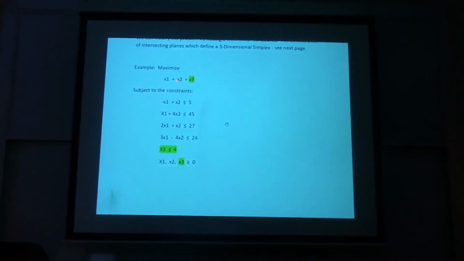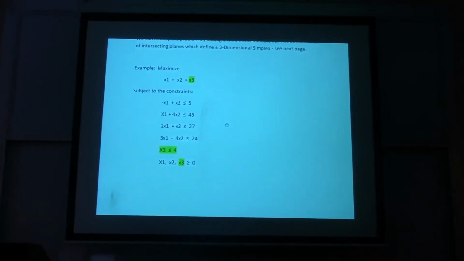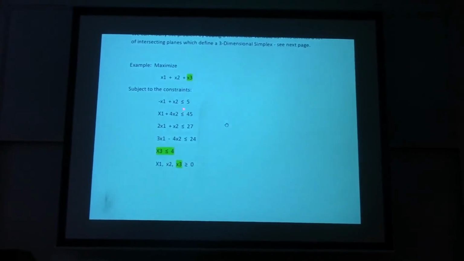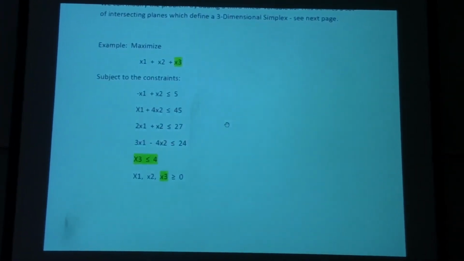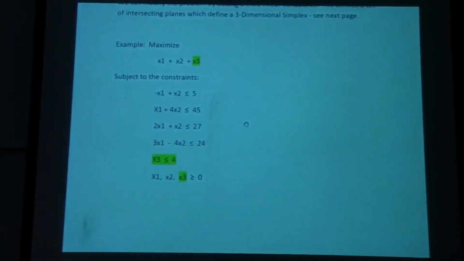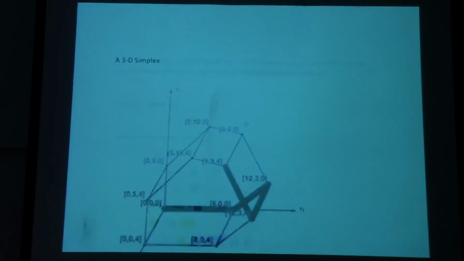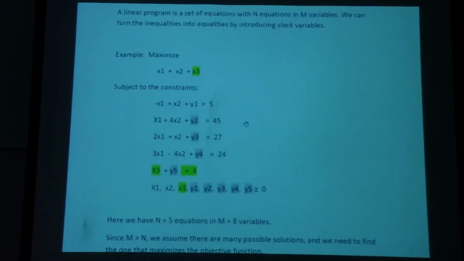Now, x1, x2, and x3 are called variables. Since we're going to be adding more variables for each inequality to turn each of them into an equality, we have to add a variable into each of them because they're all different. And so we're going to call those variables slack variables. S-L-A-C-K, slack variables. Slack variables are those non-negative variables that turn inequalities into equations. And so this is what we're going to get here. And so now you can see the slack variables here.